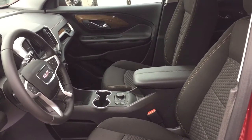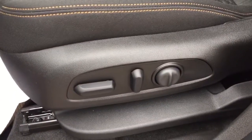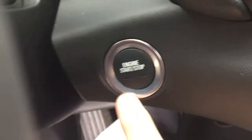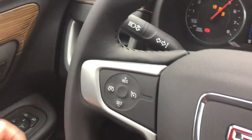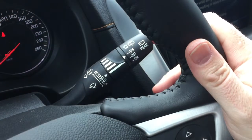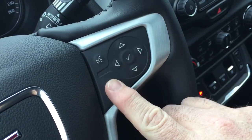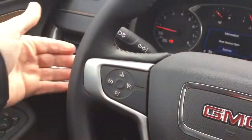We're going to take a look around this all-wheel drive Terrain, see what's included and where everything's located. Starting here with the driver adjustable seat with lumbar support and all cloth upholstery in the front and throughout. Got a push start ignition — foot on the brake, press that button. Cruise control, headlights, and turn signals on the left-hand side. Intermittent wipers including rear wipers on the right. Hands-free calling, voice command, driver information center menu, and volume control toggles on the right, with radio station favorites on the left.